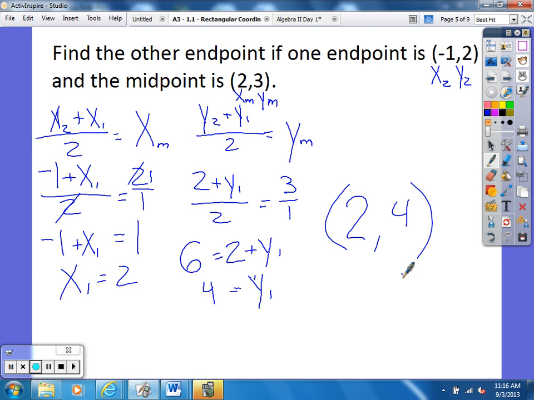So I know, Justin, you had Mr. Domingo last year. Mr. Domingo taught you about the midpoint and how to use the midpoint formula, but he probably didn't go into how to find another endpoint, which all it is doing is using the formulas you know, plugging in numbers and solving backwards. Okay?